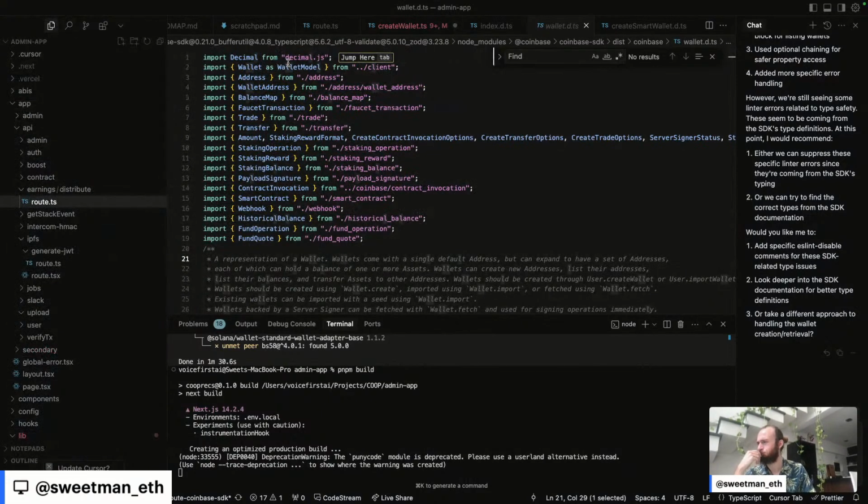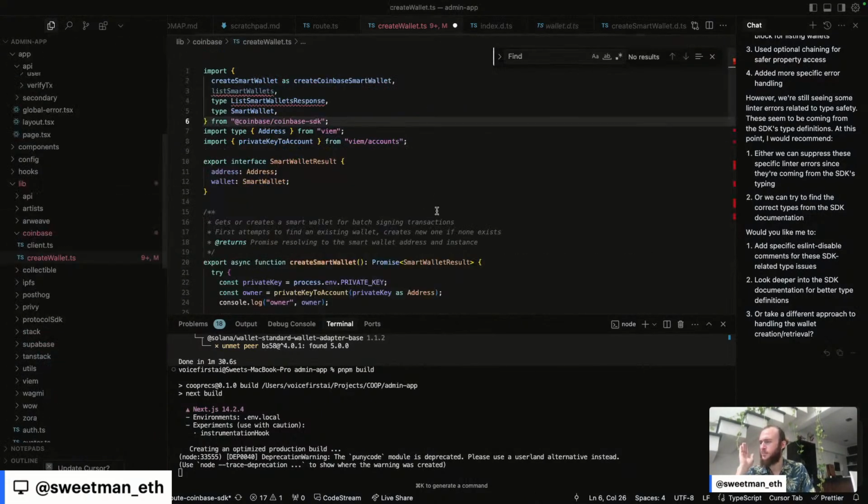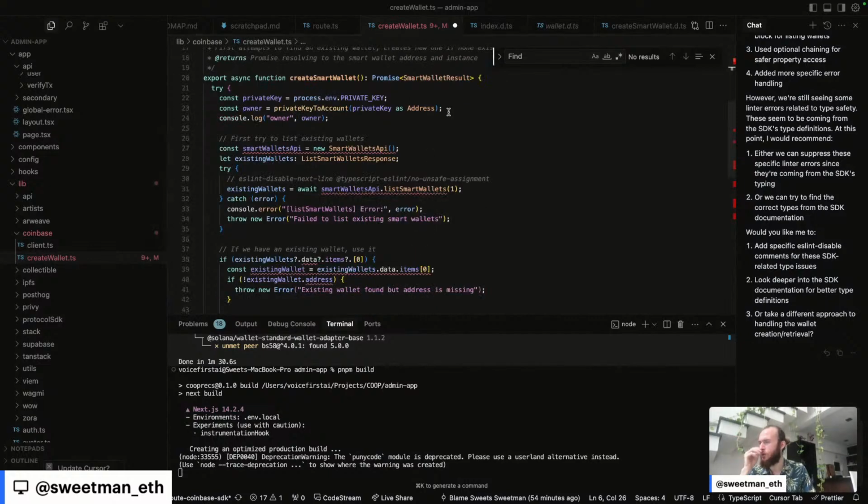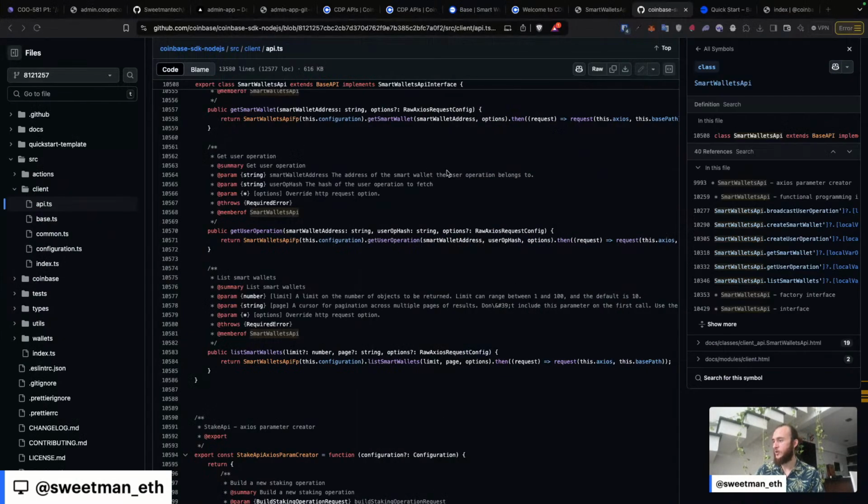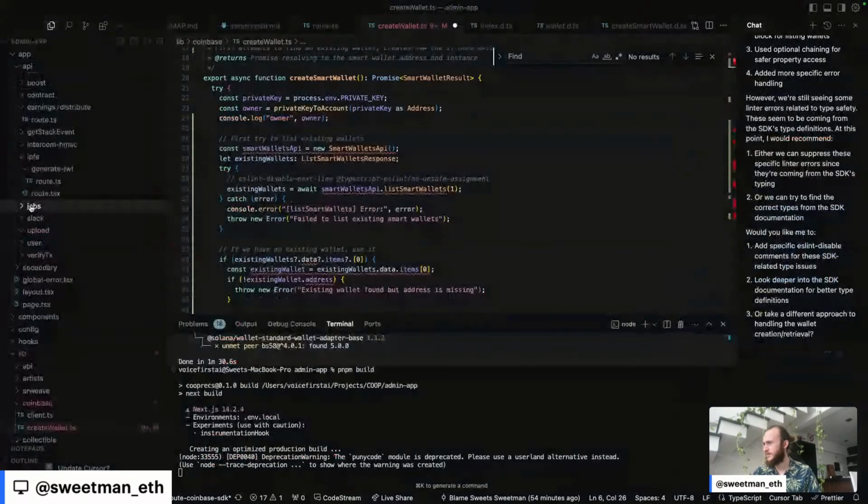Feeling stuck. My current blocker is that we are creating a new smart wallet every single time when we need to be saving it. I'm trying to just find the smart wallet that we were using, and I'm having trouble finding it. My question is, how do I get a smart wallet? It's from the quick start template inside of client. Let's try to find the package.